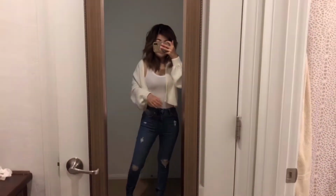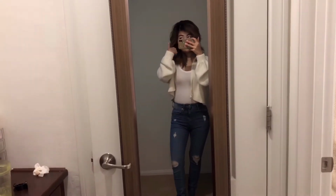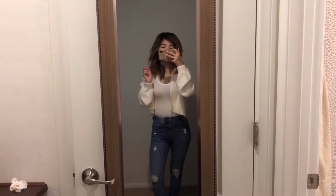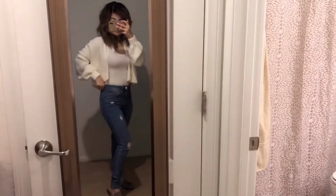For outfit of the day, I am wearing the same bodysuit that I wore yesterday because it's still clean to me. I only wore it like 2 hours outside yesterday, so I'm gonna wear it again today. And then, like I said, the hole is already covered by my jeans.